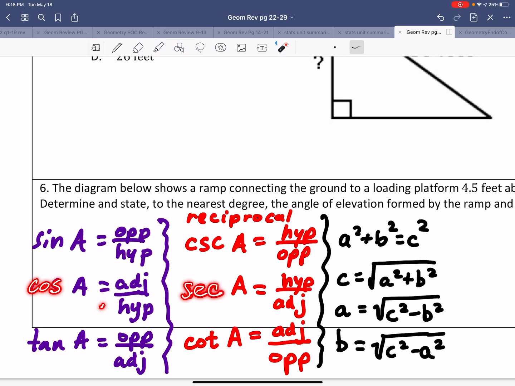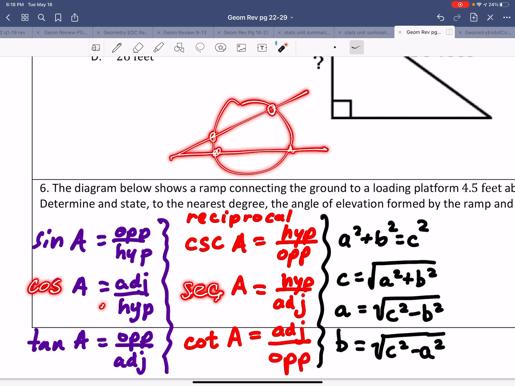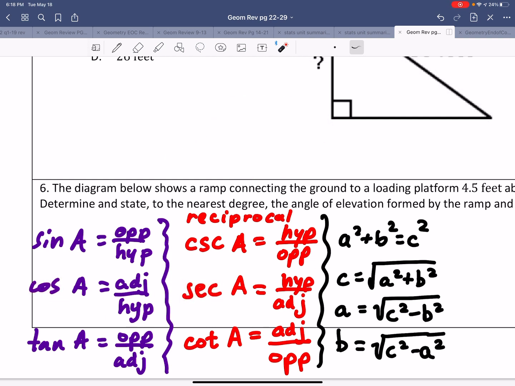And secant is a word that we've used before. Remember, a secant line is a line that goes through and through. And then the reciprocal of tangent is cotangent. So these terms do come up on this paper. I don't think it comes up much on a test. You might see it when you get into Algebra 2, but I just wanted to talk about it because it does come up on one of these questions.